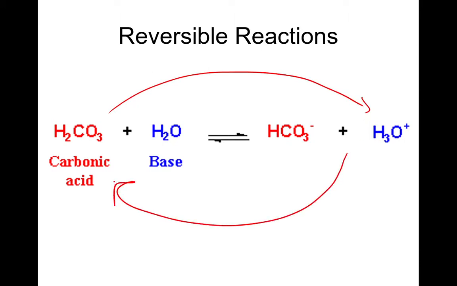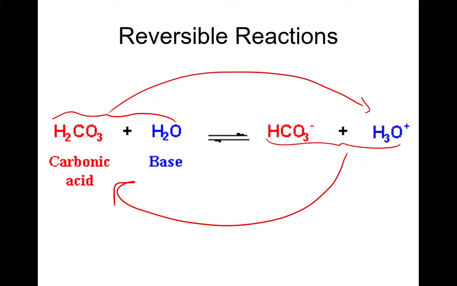Well, first of all, we start off with these two. Okay, so we start with these two substances here and we put them together. These two substances begin to produce these two, HCO3 minus and H3O plus. But as soon as these two pick up in concentration, they begin to collide with one another. Because don't forget what a chemical reaction is. A chemical reaction is nothing more than the collision of particles. Okay, so as soon as their concentrations pick up, they start to collide with one another.